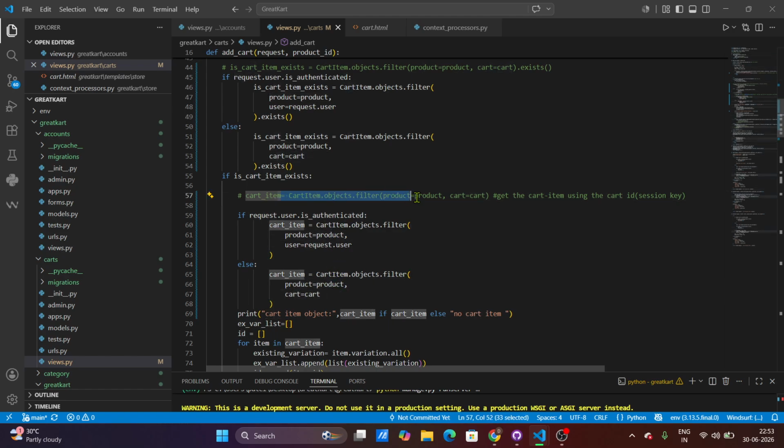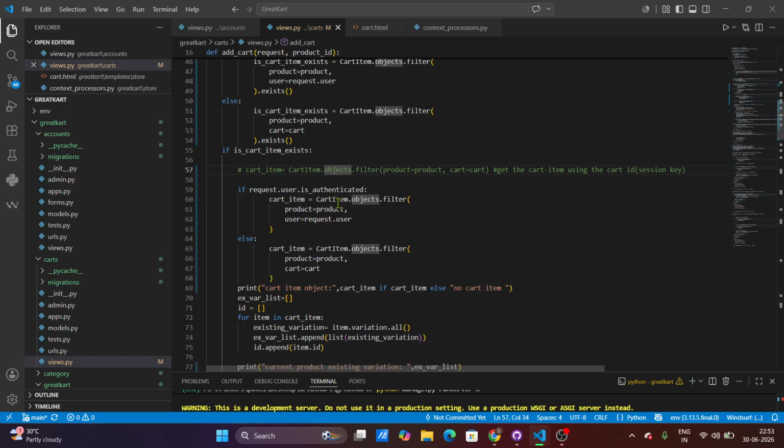So this one was only for session based. And now this code helps us to find cart items by the user, which is the correct way.